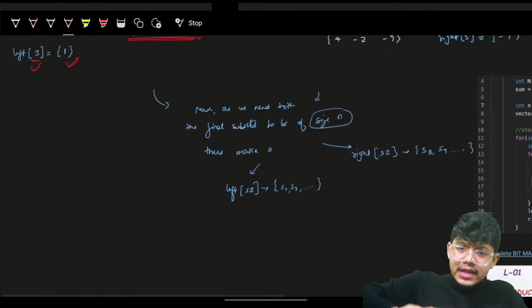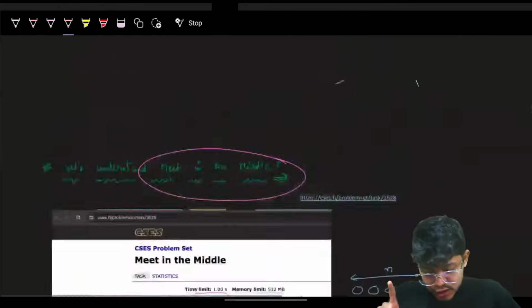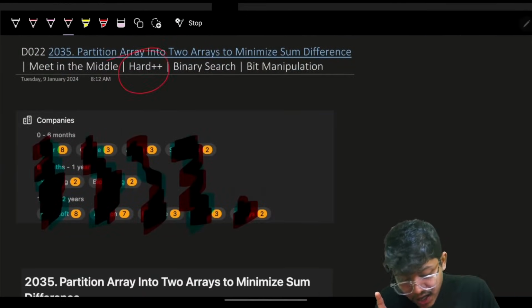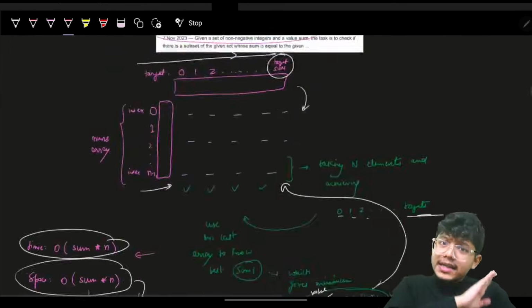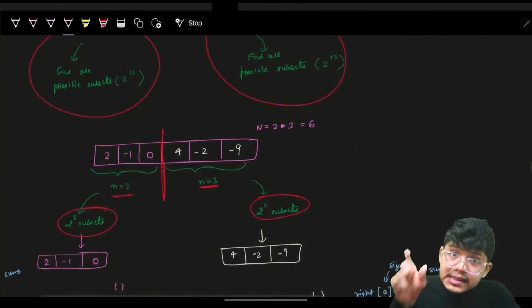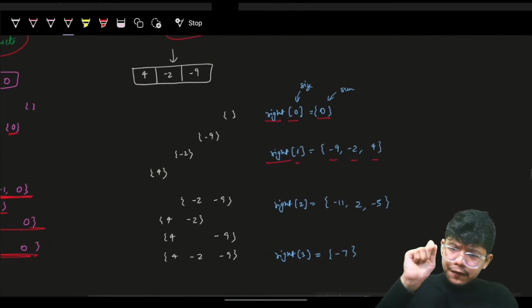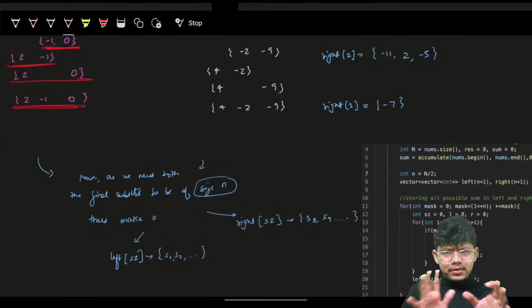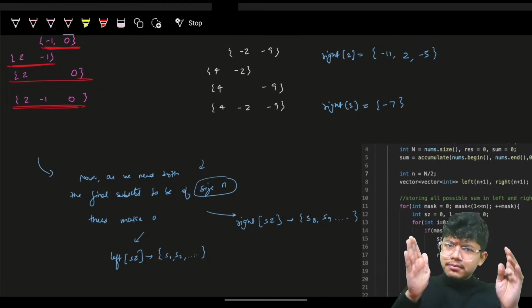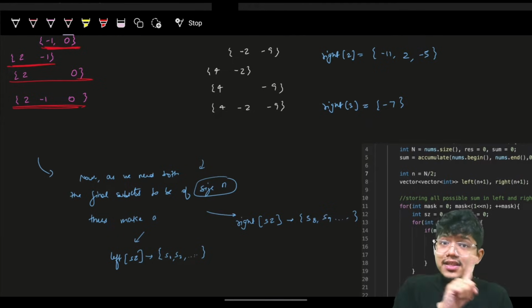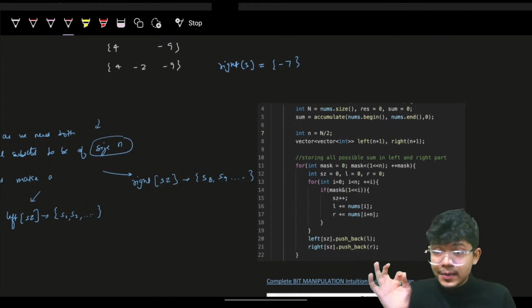Again, no worries, it's actually a very hard problem, because if you just go back and see, I have marked it as hard plus, so no worries on that part. It is actually a hard problem, but we will still see everything from scratch. And if something doesn't get into your head, just stop the video, go reverse it and see it, because I have explained everything properly in this.